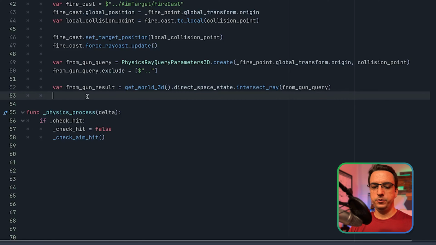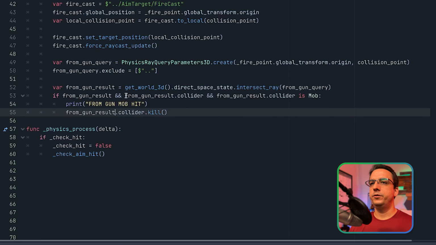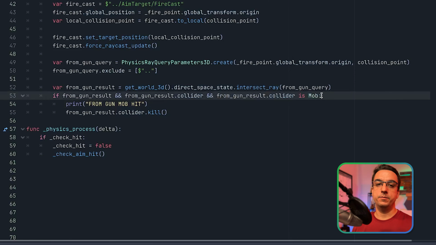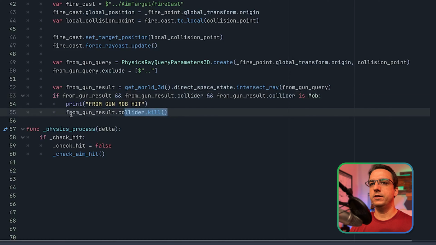And the next thing we want to do is detect if we've hit the mob. So all we're going to do here is, did we actually get a collision? Is there a collider? And is it a mob? And if you don't want to do this direct mob comparison, you can also just add the mobs to a mob group or something like that and see if the collider belongs to a group of whatever mobs or whatever you want to create for that. So now that we have that set and that check, we know we have a mob, we can go ahead and call the kill function on the mob, and then that should take care of him.